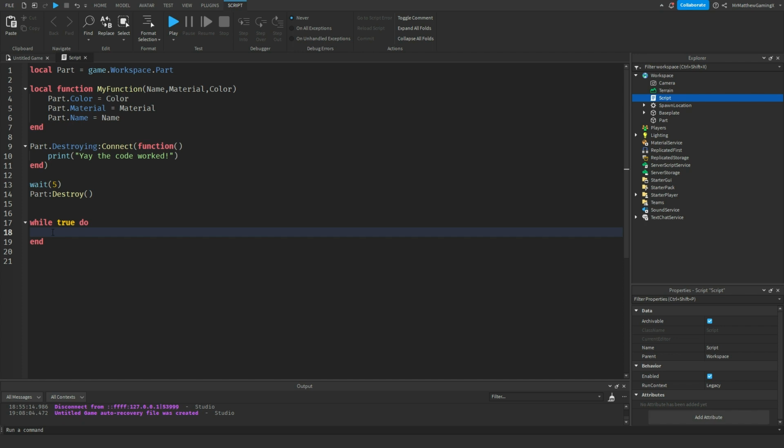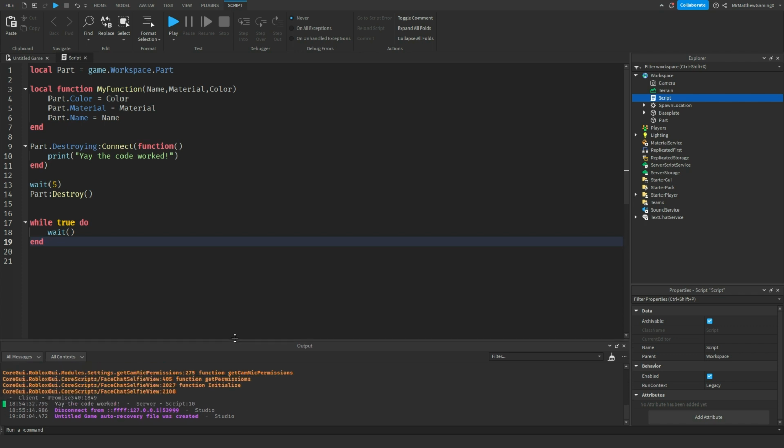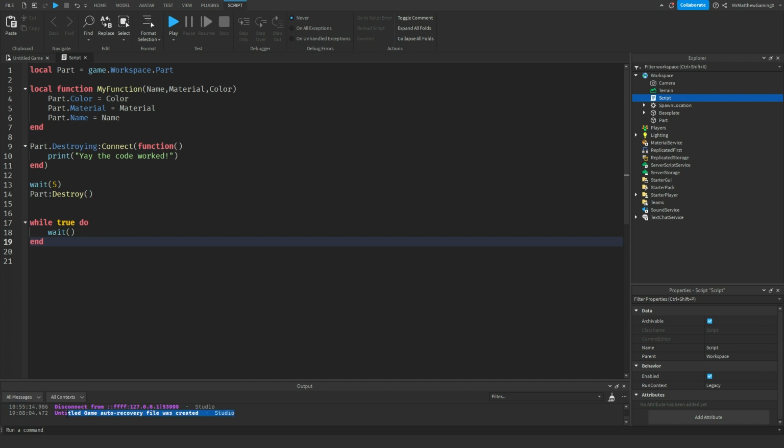Now, one thing you really do have to be careful with is at the end of every single while loop, it's good practice to put a wait statement, because if you don't put a wait statement, then it'll run this code way too many times per second for the computer to be able to handle, which will overload the system and either crash Roblox Studio, or it'll stop the code and give you an error message saying that it timed out because it exhausted a certain amount of time that it could wait for code to respond.